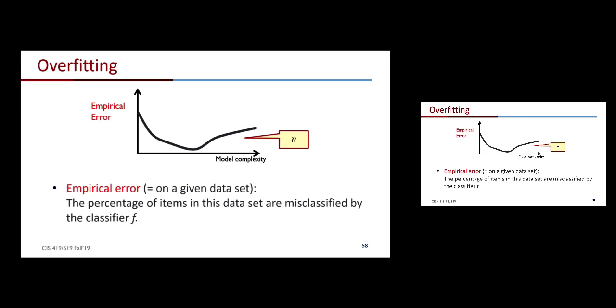Yes? What if there are data points which contradict each other, have the same data points? Then wouldn't it just not converge to 0 then? Yeah, it will not converge to 0, but let's assume for now that we have a consistent data set, right? So we can actually fit the data. We're going to generalize this at some point, but given that we are assuming that our data is pretty good, even if we assume this is going to be small, we can assume that the empirical error is going to go down as the complexity of the model goes up, right? So this is the wrong curve.